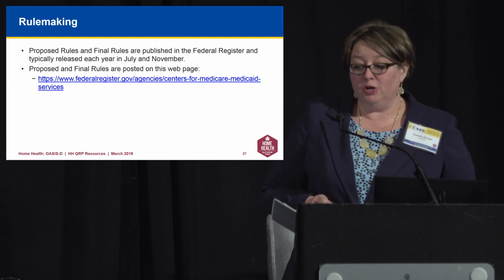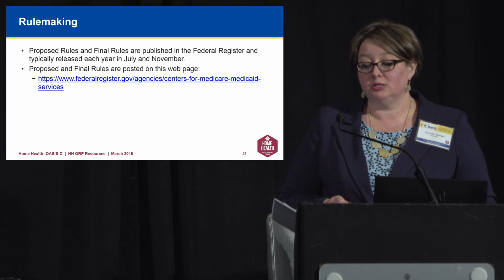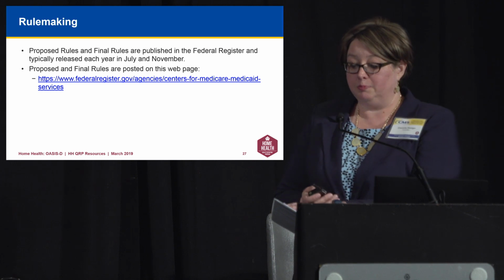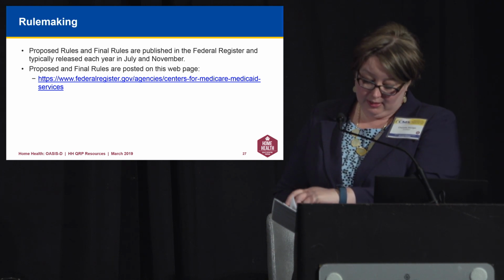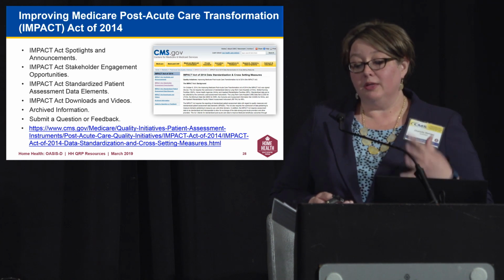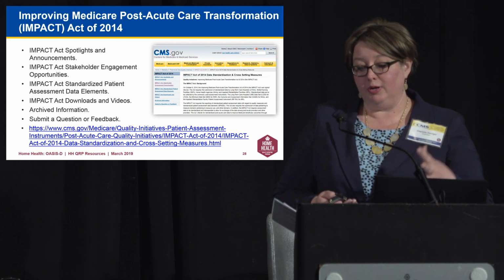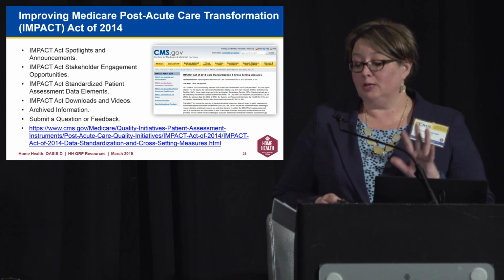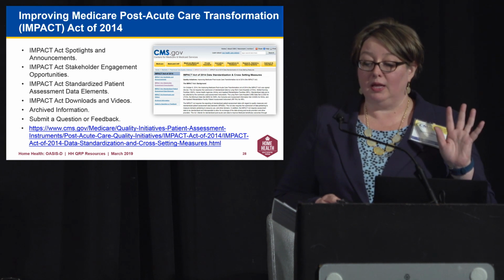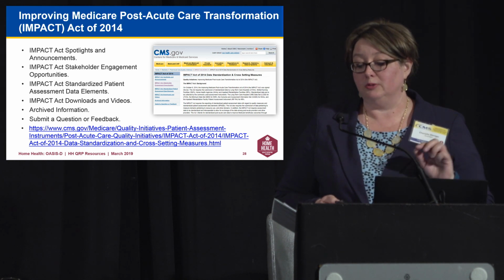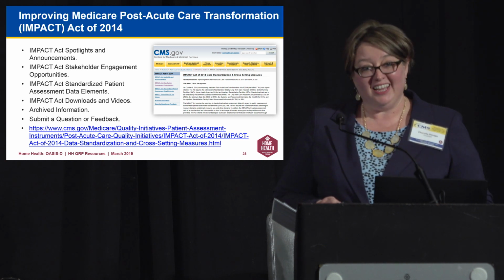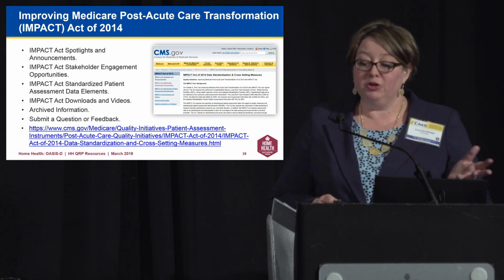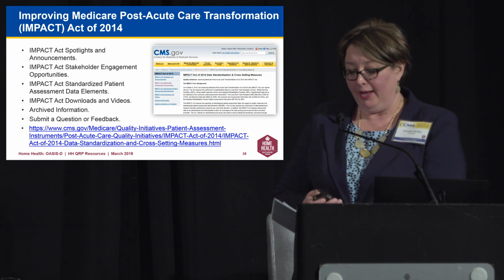Just as far as rulemaking goes, know that proposed and final rules are published in the Federal Register and typically released each year in July and November, and that we do have proposed and final rules posted on that page that's listed there. Another, I know that we mentioned it earlier in Kathy's presentation, but we do have this IMPACT Act of 2014 site, which again has its own spotlight and announcements, stakeholder engagement opportunities, your SPADEs or standardized patient assessment data elements, downloads, videos, archived information, or you can even submit a question if it's related to the IMPACT Act.